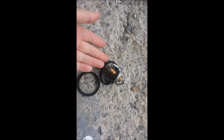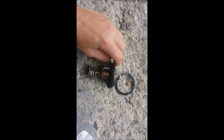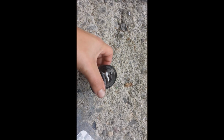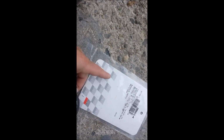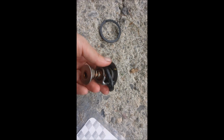So I checked the service manual, and it made no mention of this gasket. This piece sits in here, and that came assembled in the box. And then they gave me this, so I just plopped it back on like that, figuring that's how it was supposed to go. I think that some thermostats need this. It just says GM thermostat on it, V6, so I think it just automatically tries to make you buy this, but I think it's just not right, obviously. It's a $21 piece. I'm gonna have somebody pick it up for me and bring it to me, but I wish I was done by now.